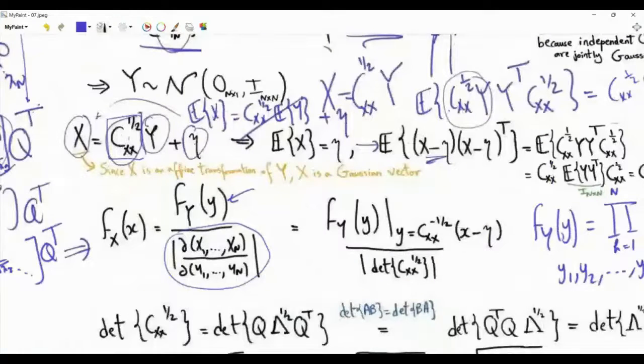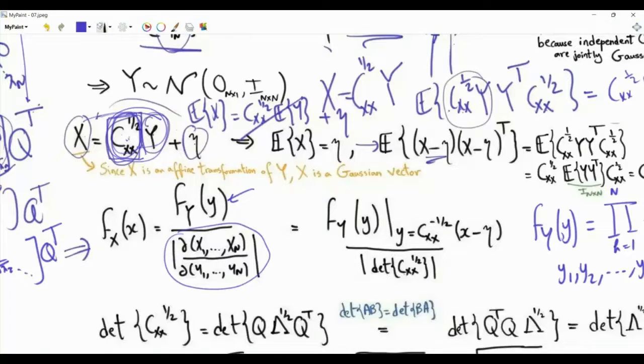The Jacobian matrix here is straightforward because the components of vector eta are like constants. If you take the partial derivative of one of the x variables with respect to one of the y variables, the derivative will be an element in this matrix that is linking the two. In fact, the Jacobian matrix of the transformation is just this matrix itself. You can write down this thing using the components and then take the partial derivatives. You will discover it's a linear transformation.